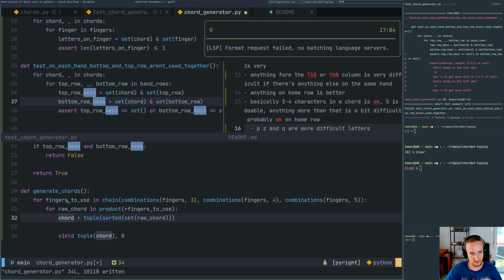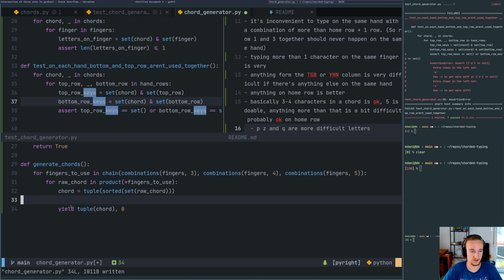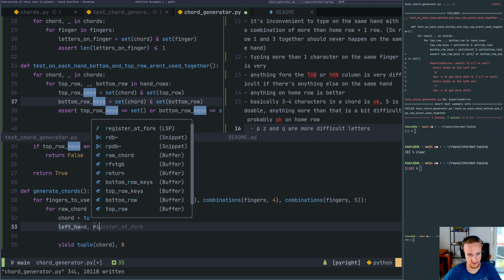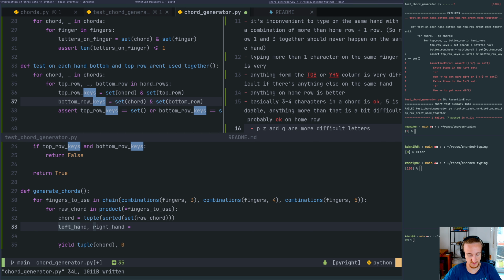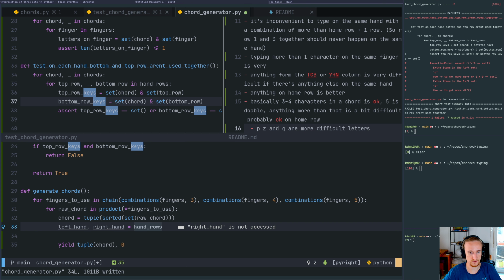And then left hand, right hand is hands or hand rows.